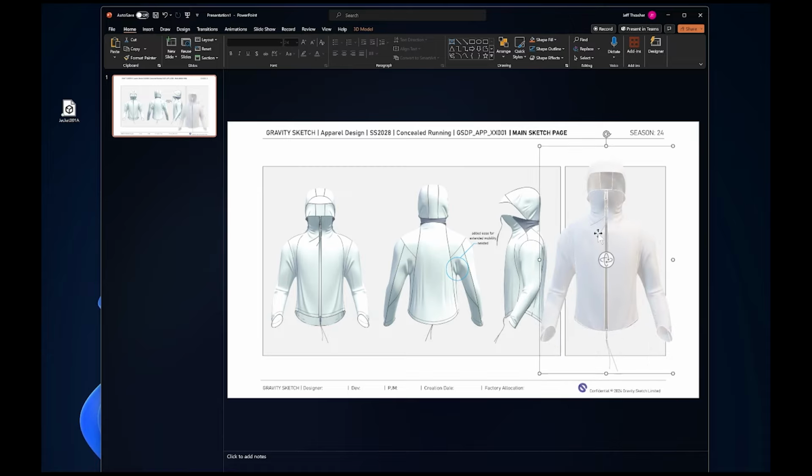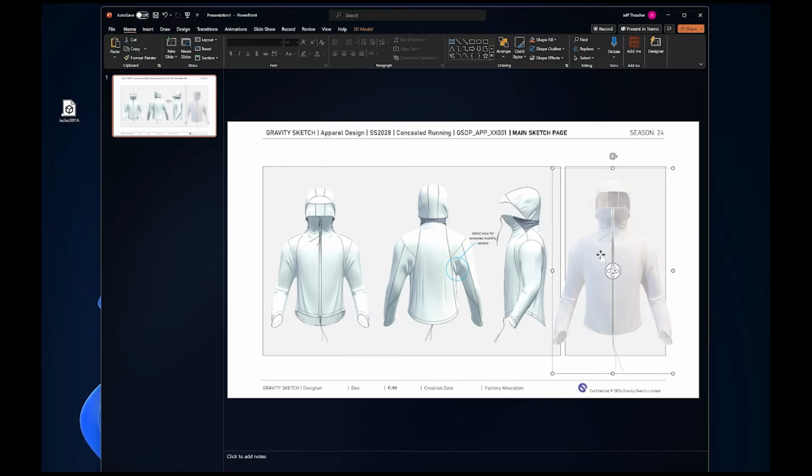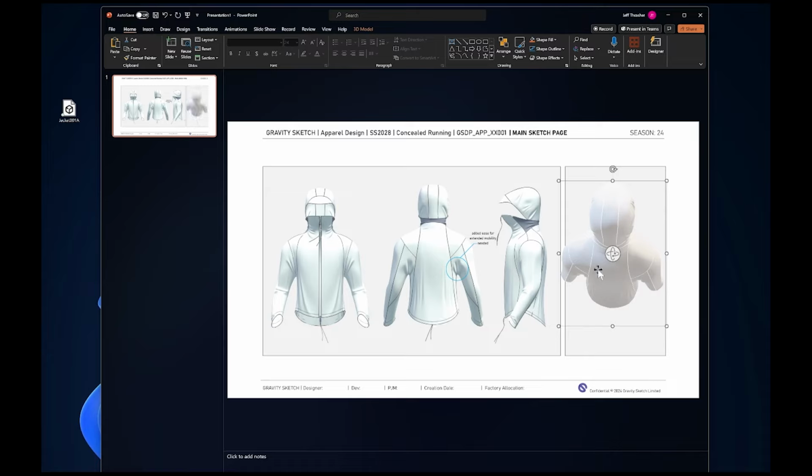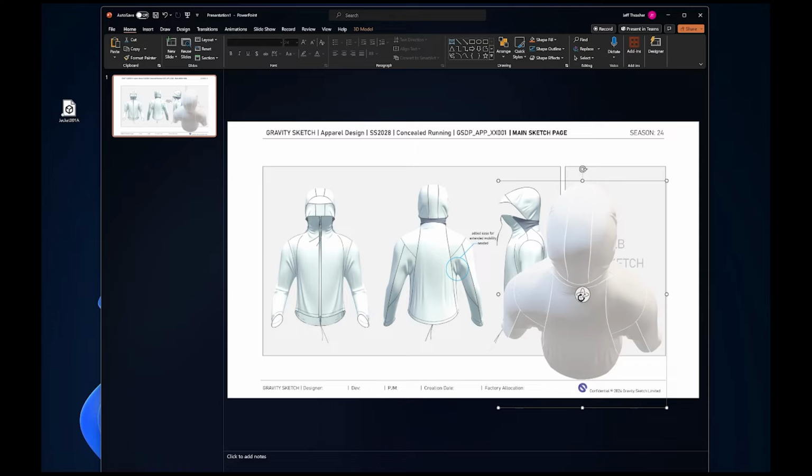And once the 3D file is on the page, I can now adjust the size, move it around, and the coolest thing is the sketch is rotatable, all inside PowerPoint with no added application. And now you've created a powerful document created using 3D Gravity Sketch images, formatted to live in a 2D ecosystem.